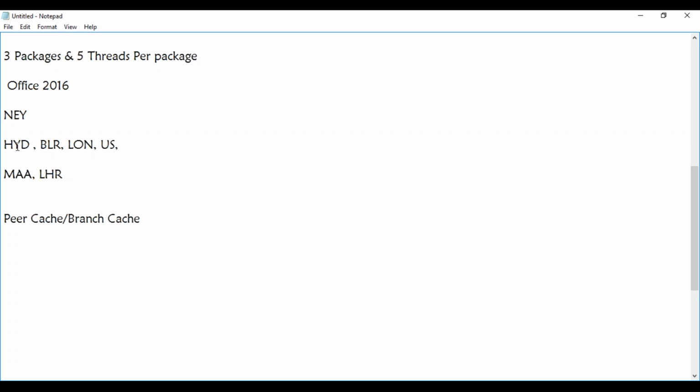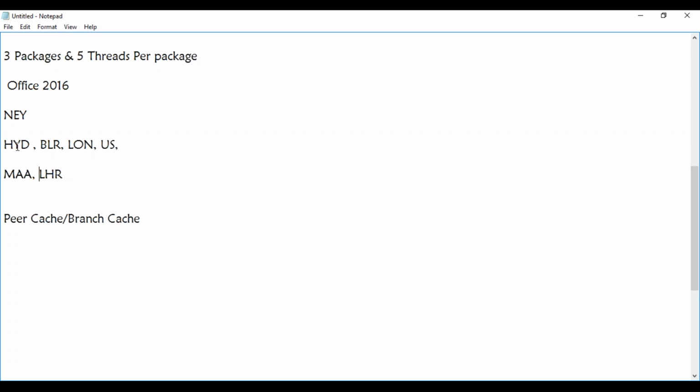So this is only to control the bandwidth, right? This is to control bandwidth and to save time, because all these DPs will be waiting for other DPs to complete. To save time and control bandwidth, both of them.